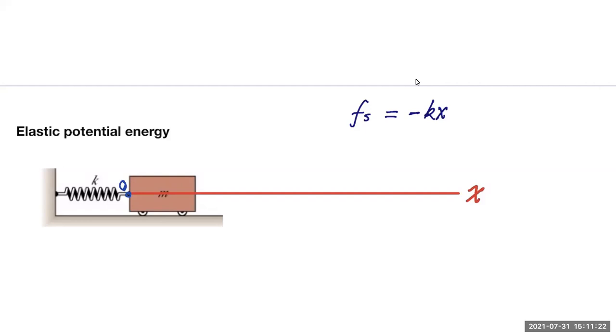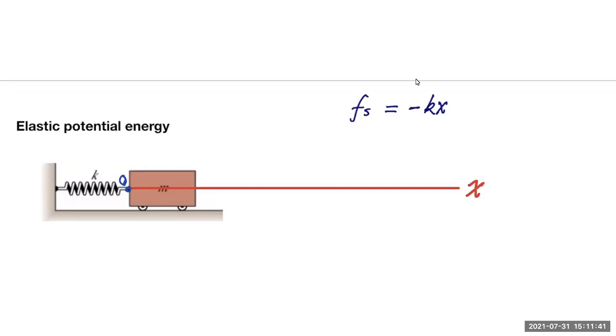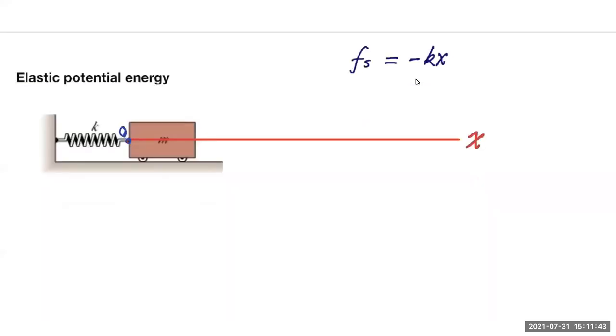Now, how much is the associated potential energy for this spring? Any way we want. Let's say we start from the origin. We start from the origin right here. So this is my initial position. And we end up somewhere here, we call it final position. And the coordinate of this point is x. Okay, so the spring has been stretched by an amount x at the end.